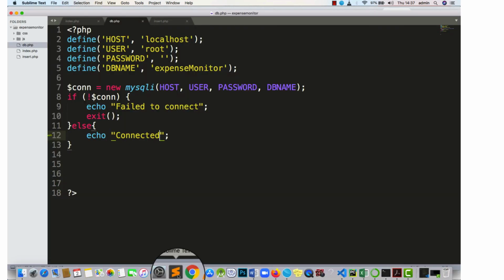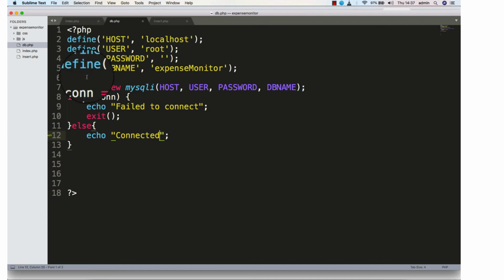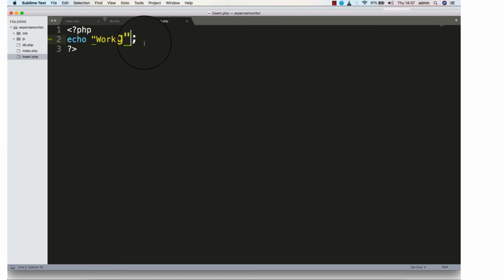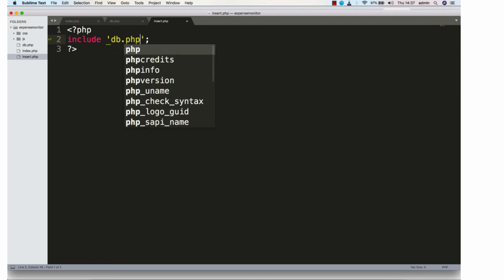So we are connected to the database, but I don't want each time we reference this file into other files to have this message on top. So we'll just delete from here, and since we know that it's connected to the database, we're going to get back to insert.php and say include the file, which is db.php.